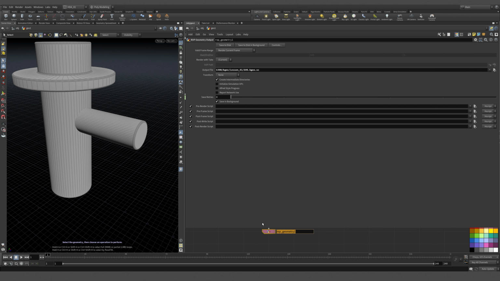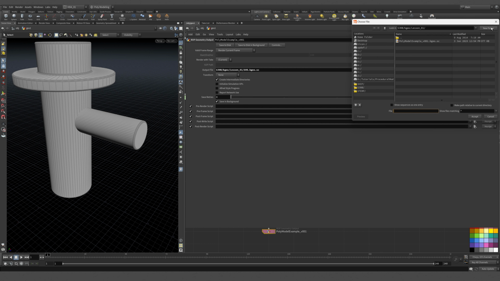And I could call this poly model example, and I could version it V001 and hit save to disk. And if I look, it will automatically be there, right? There it is, and it's created that folder for us, lesson 01.